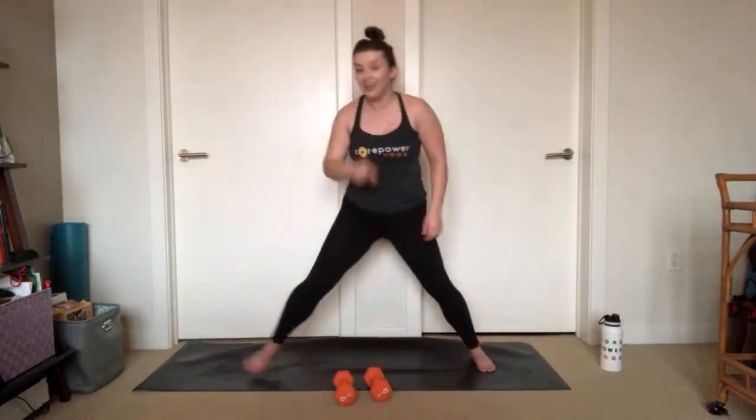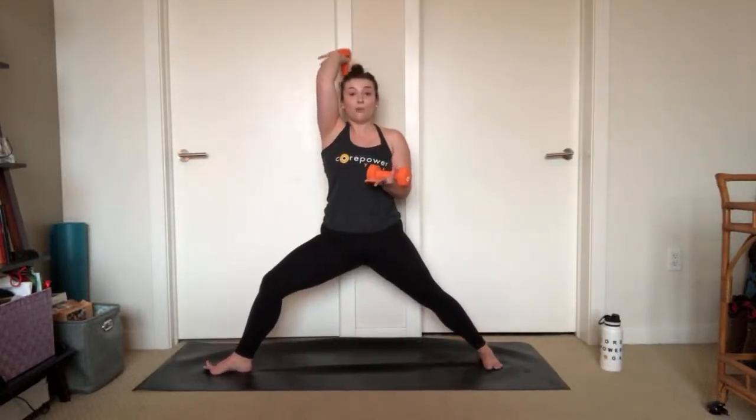We pulse in 3. Pull halfway, 2. Now hold it halfway, little pulse. Pulse. Exhale, 8, 7, 6. Reverse in 4, 3, 2, 1. Adjust your weight. Inhale, reverse. Exhale, low lunge.